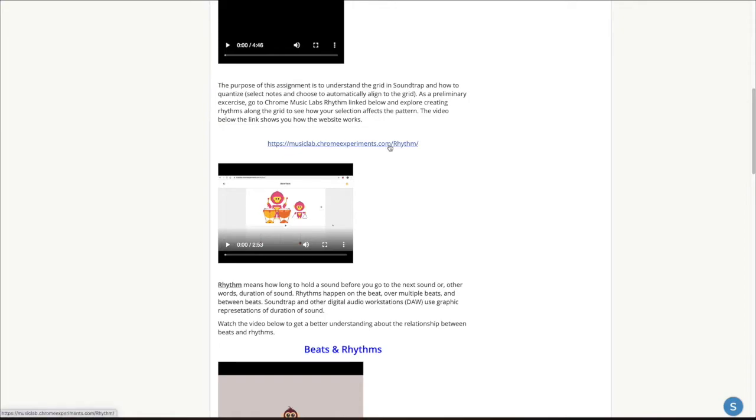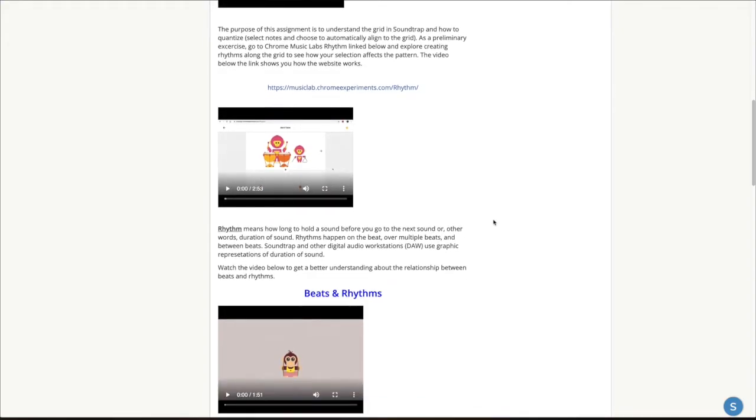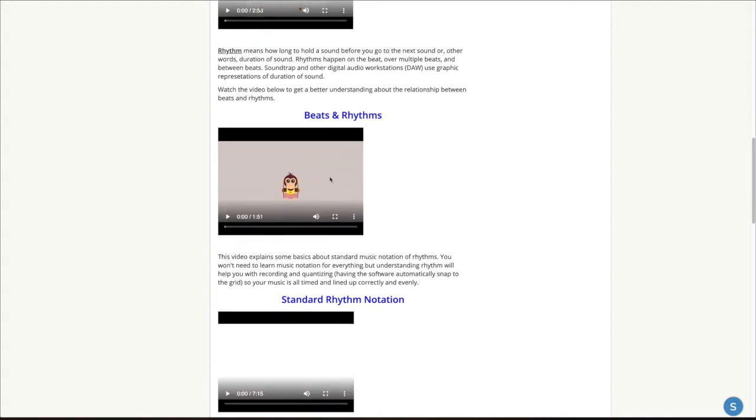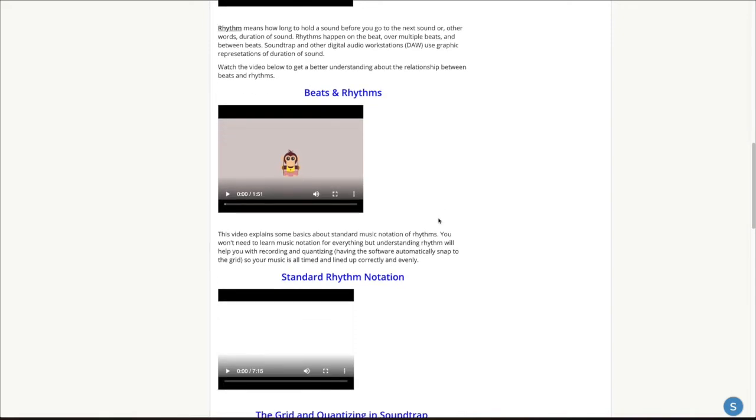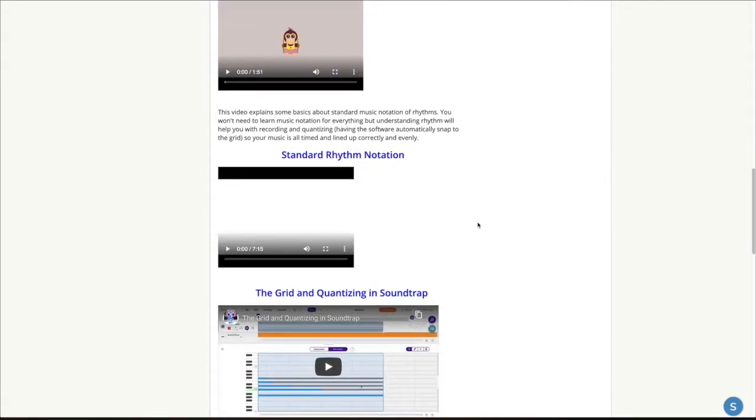If you're not aware of Chrome Music Lab, rhythm isn't the only thing that they have. They have a whole bunch of other things in there, and you can make a lot of different kinds of lessons that go along with this. This is a great thing because it just highlights where the beats are and subdivisions of the beats, because I want kids to understand the repetition of rhythmic patterns. So, a little definition. I did borrow a little bit of a video from somebody because it was good. Why not borrow something? The link to that is in the assignment, so if you'd like to use that, you can.